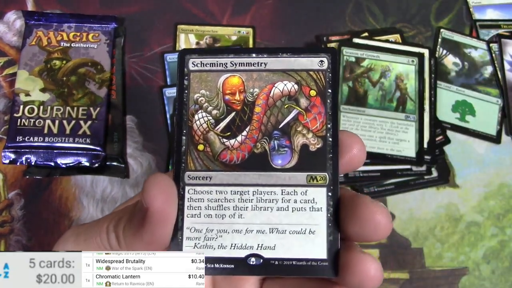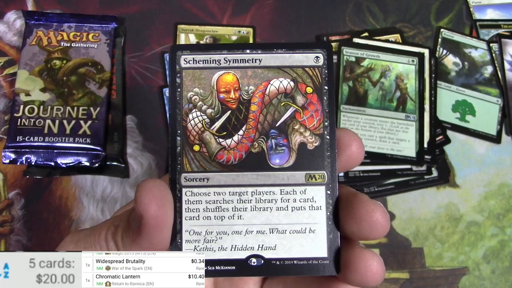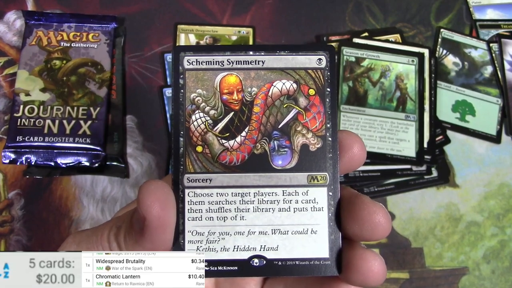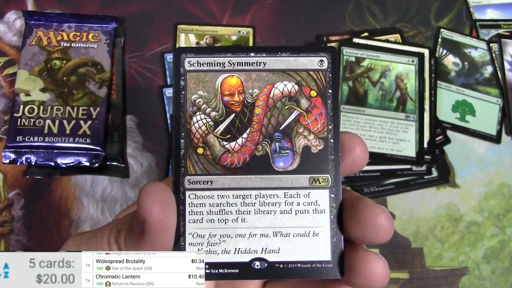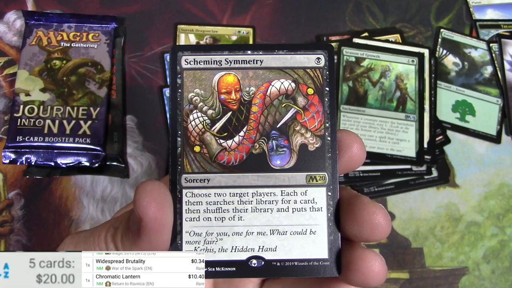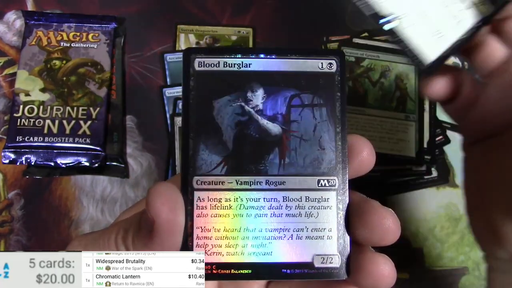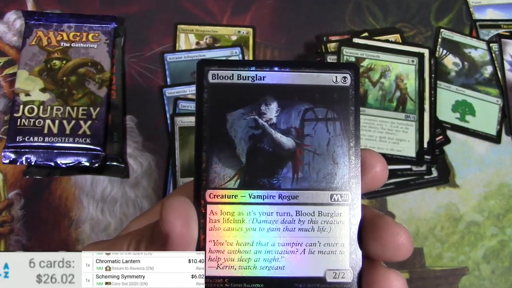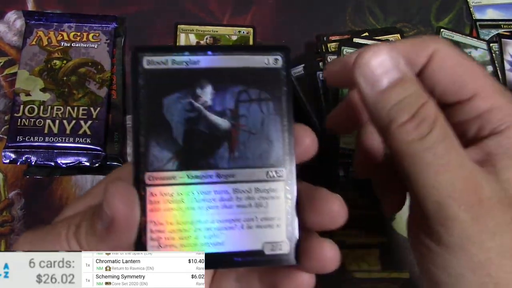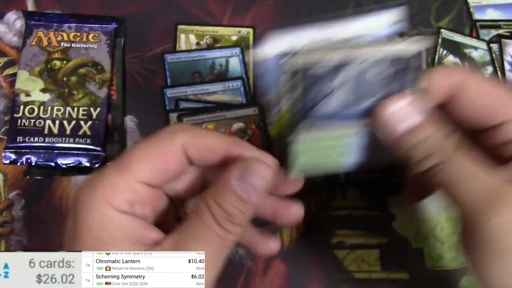And a Scheming Symmetry, very cool art on this. It's a pretty bonkers card. Choose two target players. Each of them searches their library for a card, and then shuffles their library and puts that card on top of it. You know, it's definitely a double-edged sword, just like it shows in the art there. I think there are ways to get around this and put it into your favor. It probably takes a lot of setup. I'd like to see this card get more and more play. It does seem like it's coming up. Whoops, I only got one of them. And we'll take that off. So, Scheming Symmetry, pretty cool in my book. Blood Burglar, I like the vampires in this set. I played with them quite a bit.